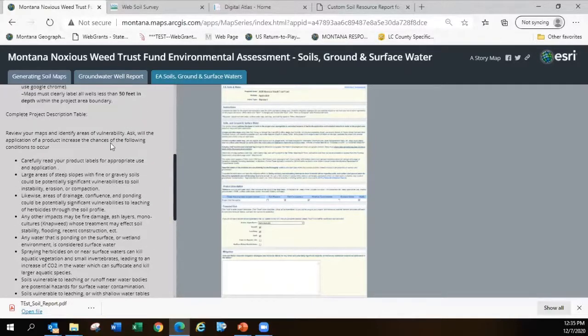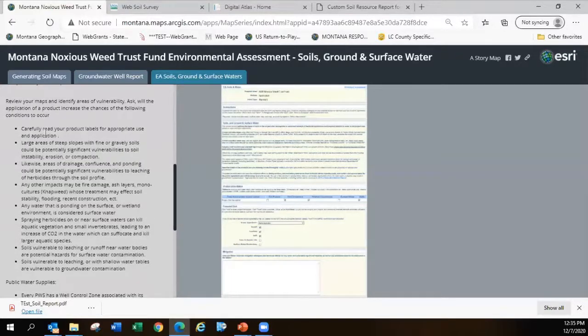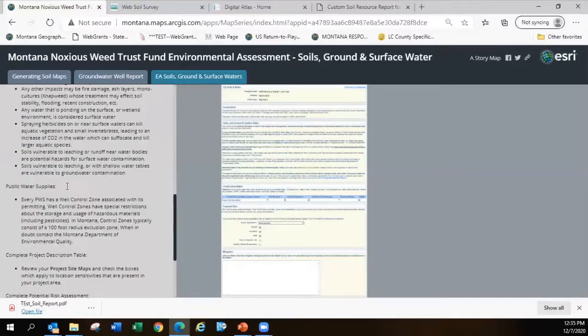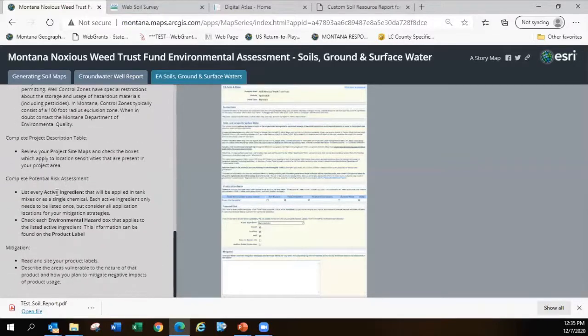And you're going to review all the documents regarding soils and information. And then you're going to write up and use those for mitigation. Again, you're going to need your product labels to do that, as you can barely make out here. You're going to be entering in your active ingredients per label.